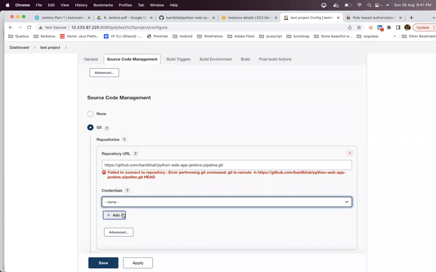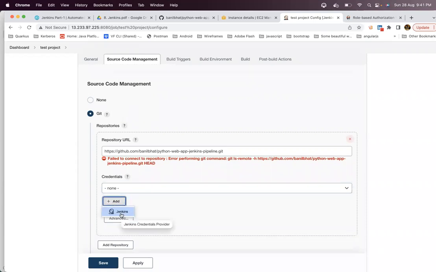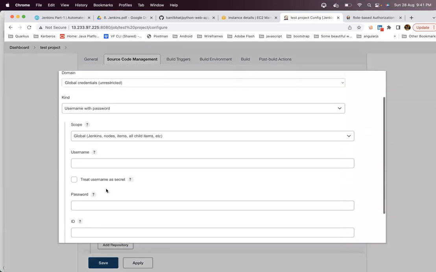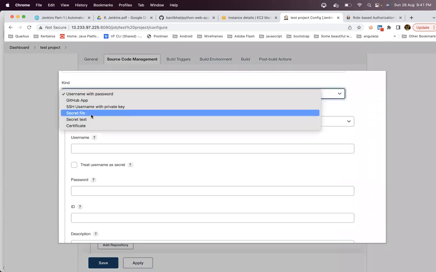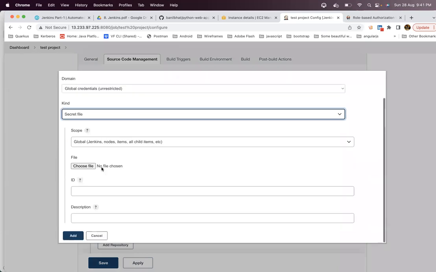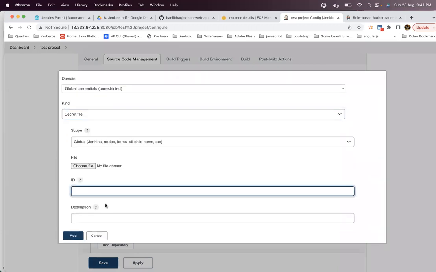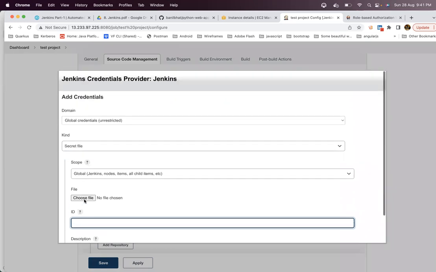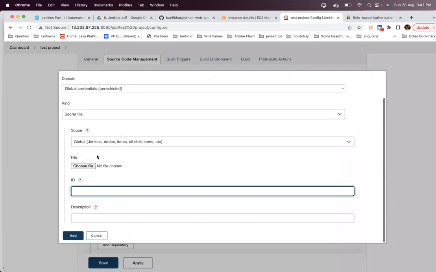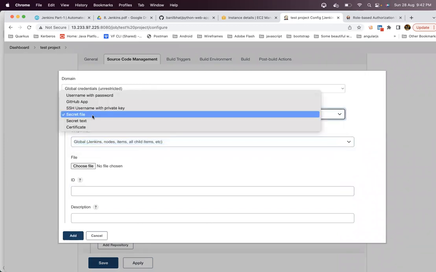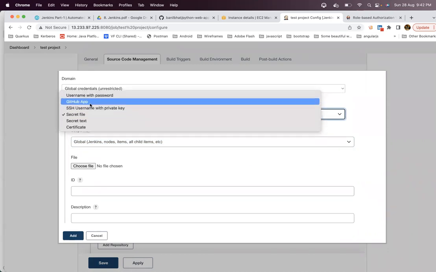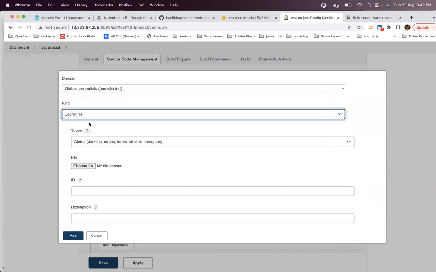I can do it right now also. So go and add Jenkins specific credentials. Here I want to enter it as a secret file, private key. I will enter the credentials directly. There should be some option called direct. Not the system secret file, secret username or secret text.